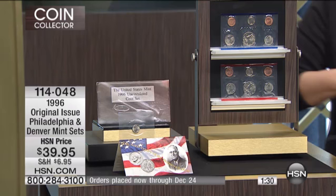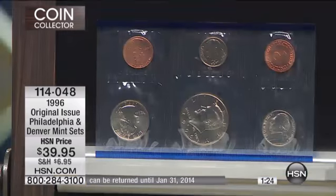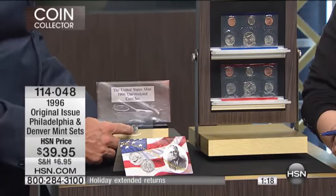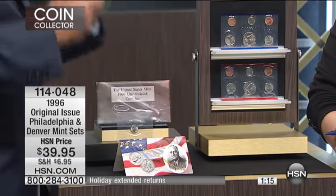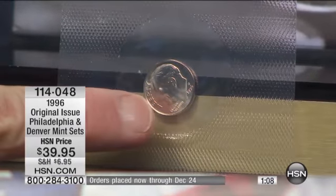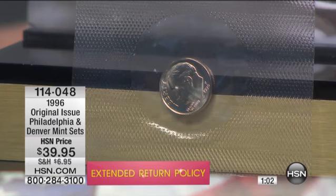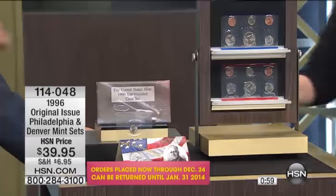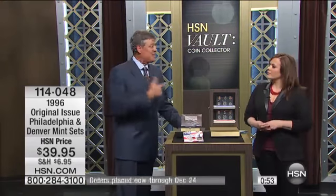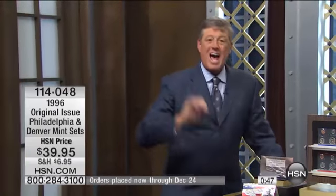The mint set had never done anything up through 1996, and even up through basically 20 years later, that was special by mint mark in a mint set with just an extra coin put in. They always have just done all the P's and D's that were done for a particular year, but never a special one of these. Now, I suspect they may well do one next year for the 50th anniversary of the Kennedy half dollar. And everybody's waiting for the 100th anniversary of the Lincoln cent. They did them all in copper, but they didn't do a special mint mark. Those Lincoln cents are about $15 or so a piece, and all they did was make those out of copper. This has its own unique mint mark.